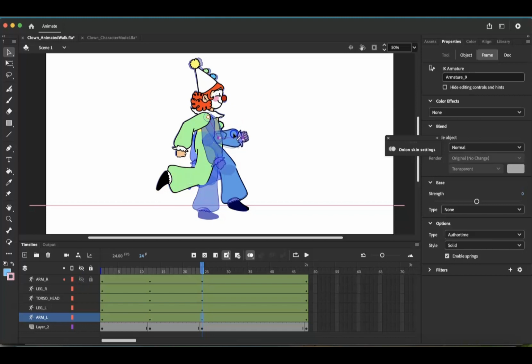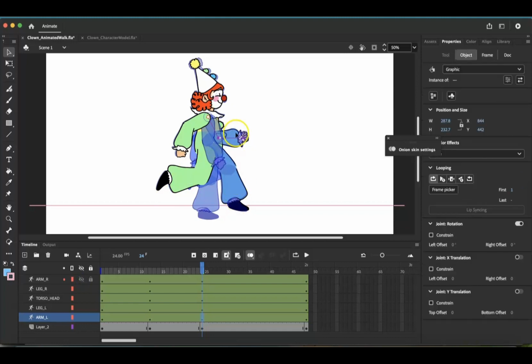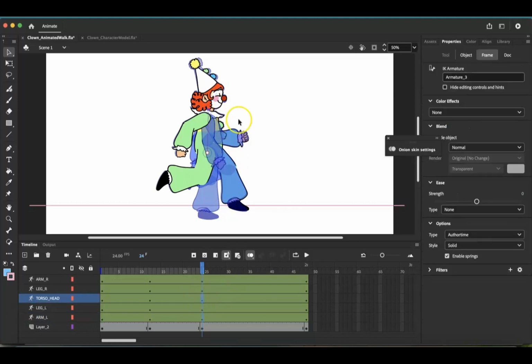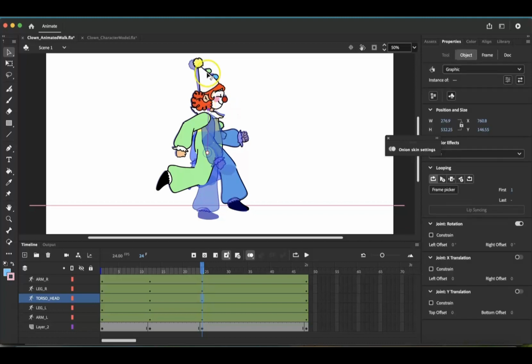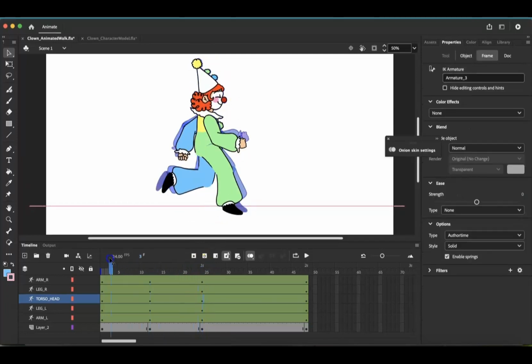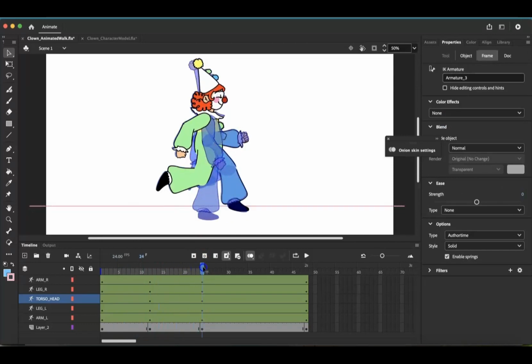And there we go. I'll position it where the right arm was. And another benefit of this is that we can also see where our head was tilted. So since we are doing another one of these contact poses, we are going to want to tilt the head forward again. So I'll just go ahead and gently line it up so that it matches where it was in the first frame. And now if we scrub, we can see we have a step.